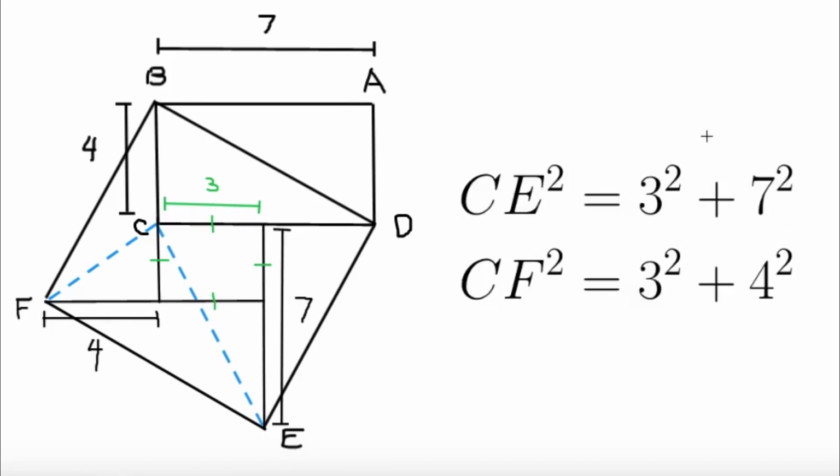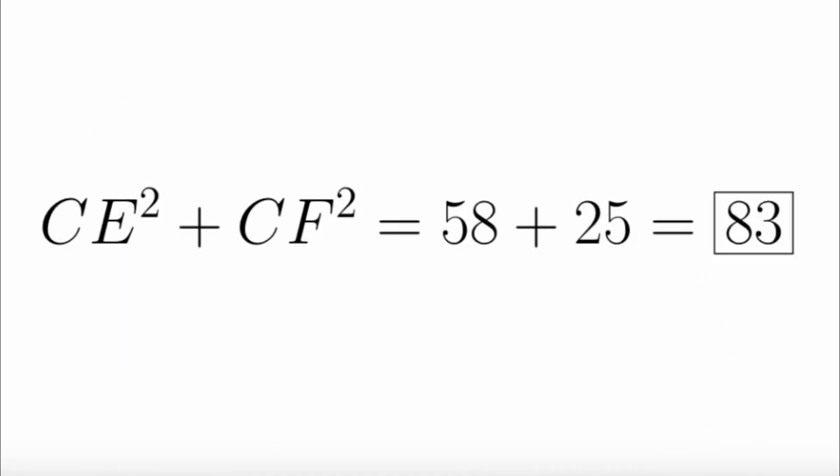So all we have to do is just evaluate this, and 3 squared plus 7 squared evaluates to 9 plus 49. This gives us 58. 3 squared plus 4 squared evaluates to 9 plus 16, which is 25. So all we have to do is just add the two. So CE squared plus CF squared equals 58 plus 25, and we'll arrive at our final answer of 83. So this is technically just an alternative way to the regular cosine law that you apply.